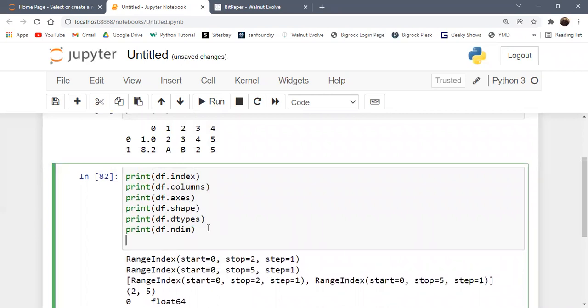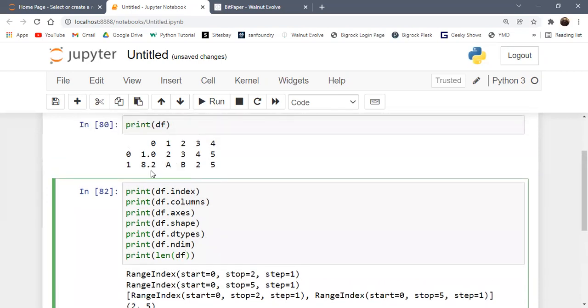And the next function is len, in which you will pass your data frame to know the number of elements of your data frame, right? How many elements are there in the data frame? Just count the number of elements in the data frame. Let me know the number of elements.